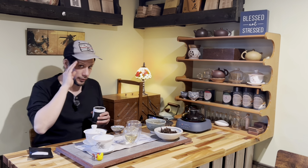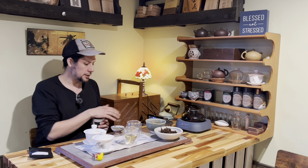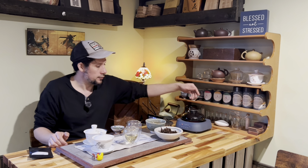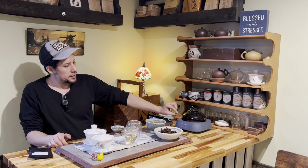So we are gonna be focusing on the CNNP red mark, 1989, of course. But I forgot to start boiling the water. So in the meantime, this is why I use this kettle. It's from Temu.